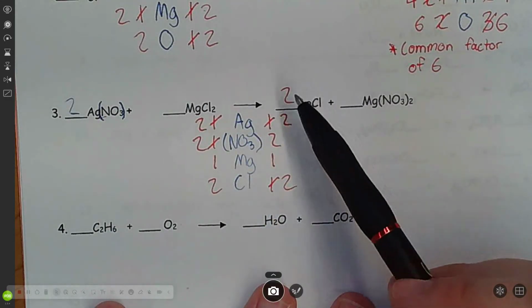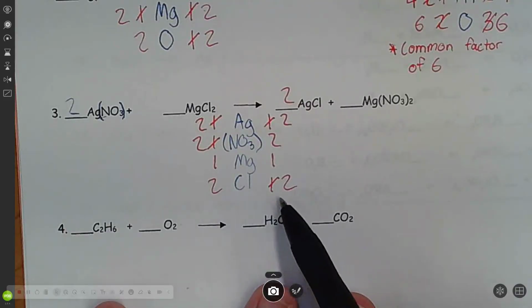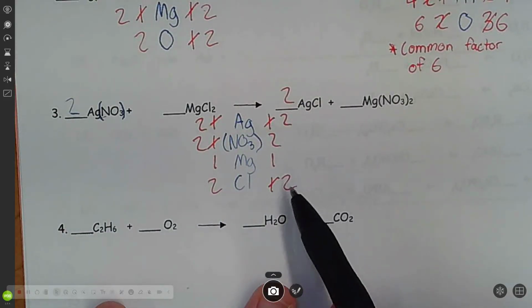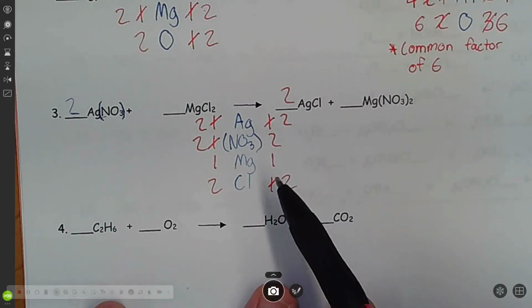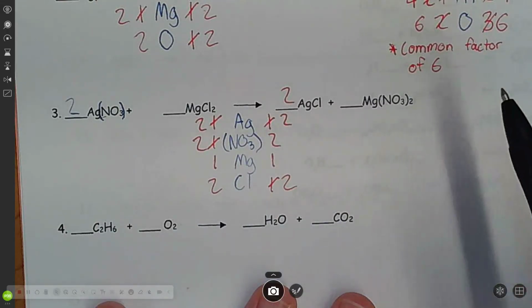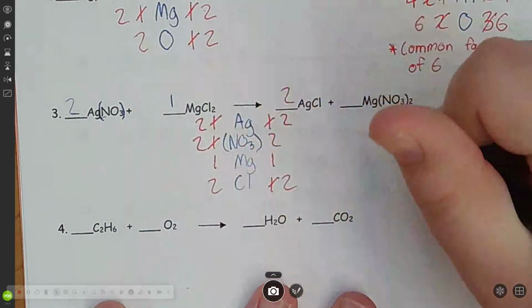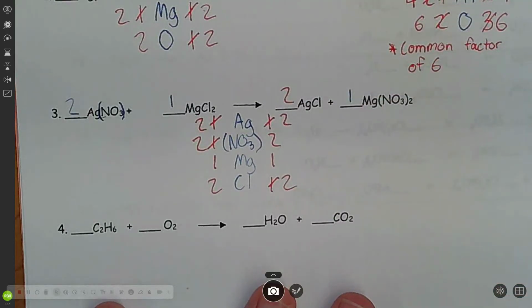And this actually works out perfectly for us. It had the side effect of also balancing out our Cl. We wanted the 2 on the right side. So sometimes you'll get a situation like this where it'll balance for us. Okay. And so now everything looks good, and that would be our answer. So 2, and then remember blank spots just mean a coefficient of 1. We don't normally write 1 when we're actually writing out the equations, but for balancing purposes, a blank just means 1.